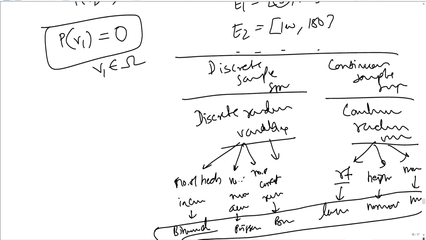Alright, so that is it for this lecture. In the next lecture, next week, we will start with different types of discrete random variables and continuous random variables. So, we will take some examples, the most common examples that we will be using in this course.